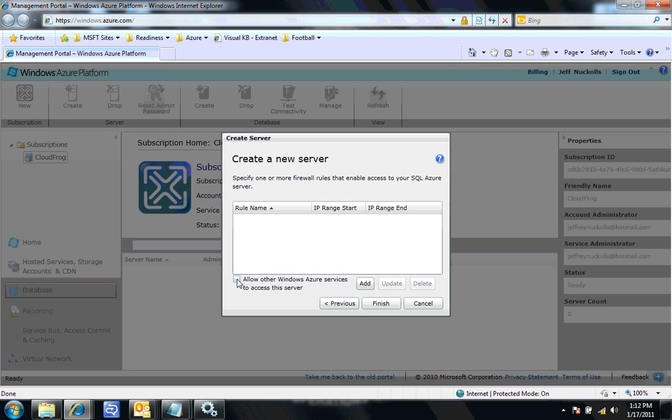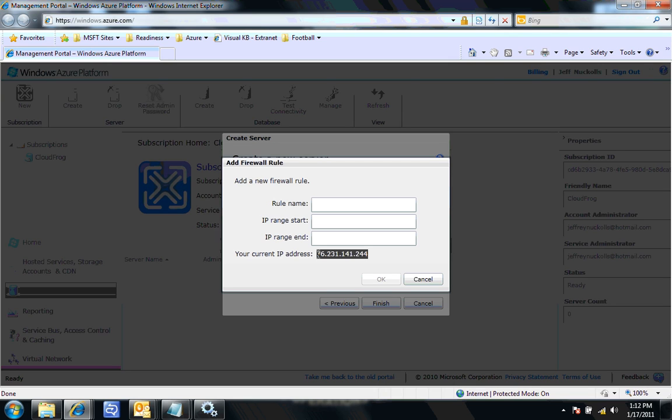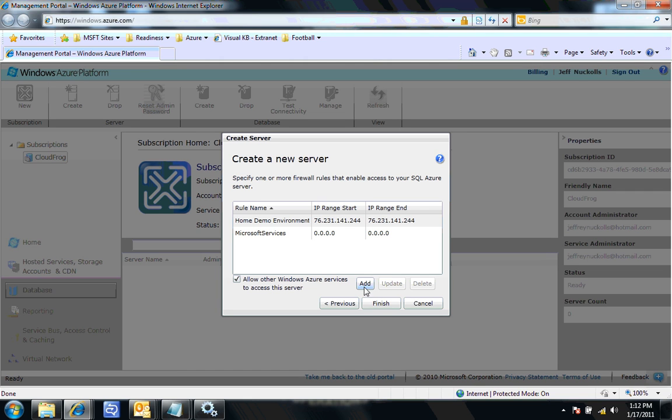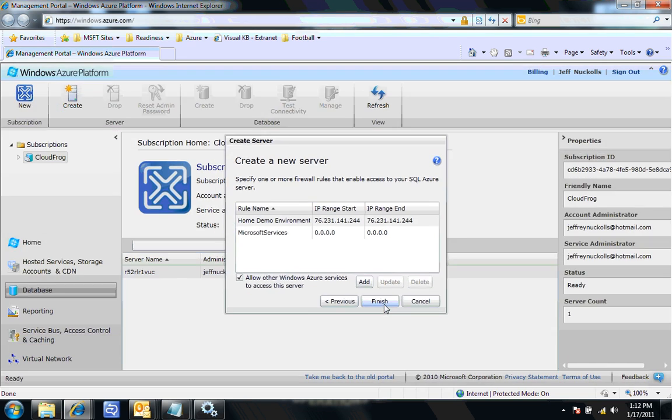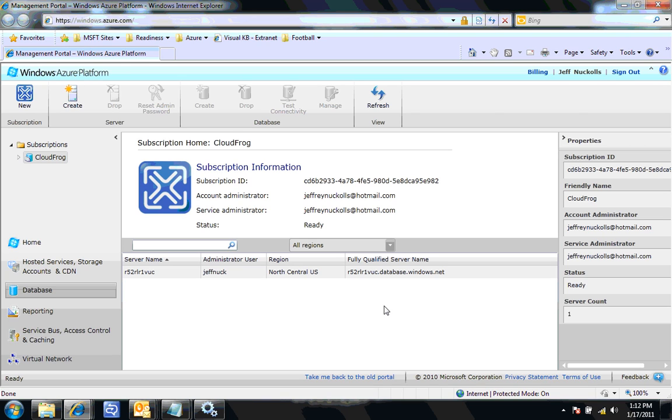Certainly we're going to be calling this database internally from our Azure web role, so I want to make sure I have that included. I'm going to include my local IP address on my home server here for this demo so that I can access Management Studio. So I'll call this my home demo environment. I'll just plug in that IP address. Good. We're all set. So with that, I'll come back and we'll get into developing a basic ASP.NET application. We'll go through some additional steps, but that is step one just to get your environment set up.